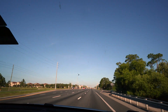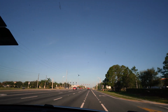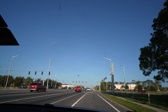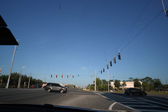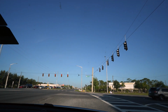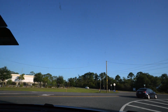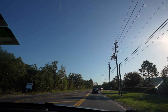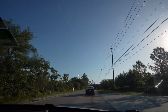Alrighty, we are coming up on the street Avalon. Avalon is the street that you turn on. It's the closest street that you turn on in order to get over to Hartzog Road. The thing about Avalon Road is, one, it is a one-way road, and two, at night it is very dangerous. Not like crime or anything like that. It's because it is so dark, and everybody has on their brights. It can be very dangerous and a little alarming.